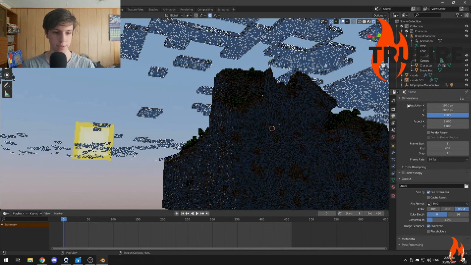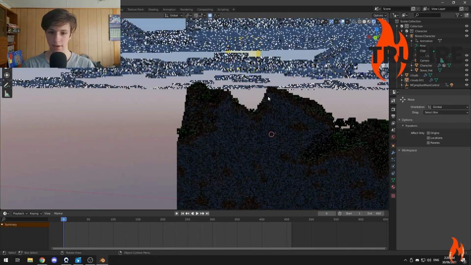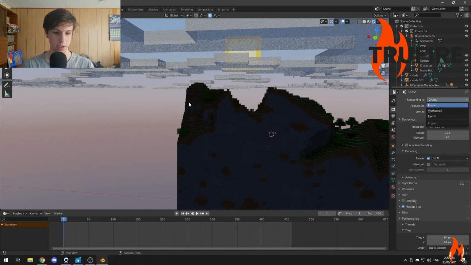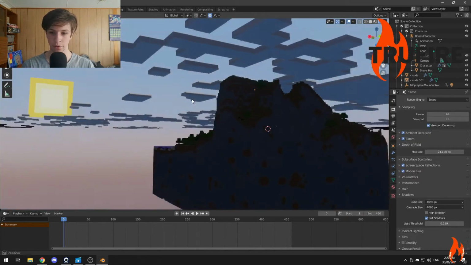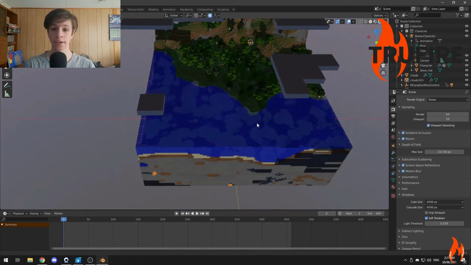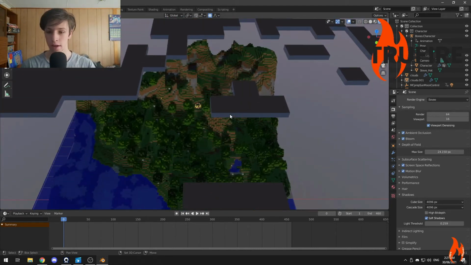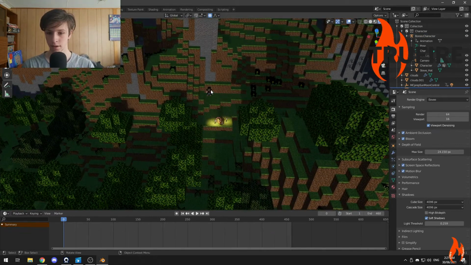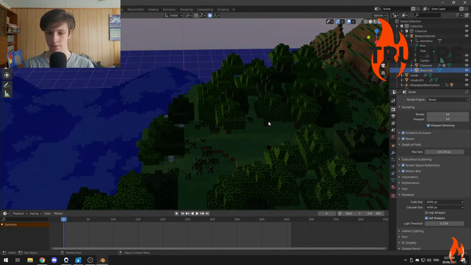Hang on, let me just change my render engine. But there it is. Hang on, let me change it to Eevee, just so we can get a quicker kind of view. But yeah, you got the sun, you got clouds, everything like that. But this is actually, so if you haven't watched the video already, you can see that this area here where the character actually is, if I can get closer. God damn it.